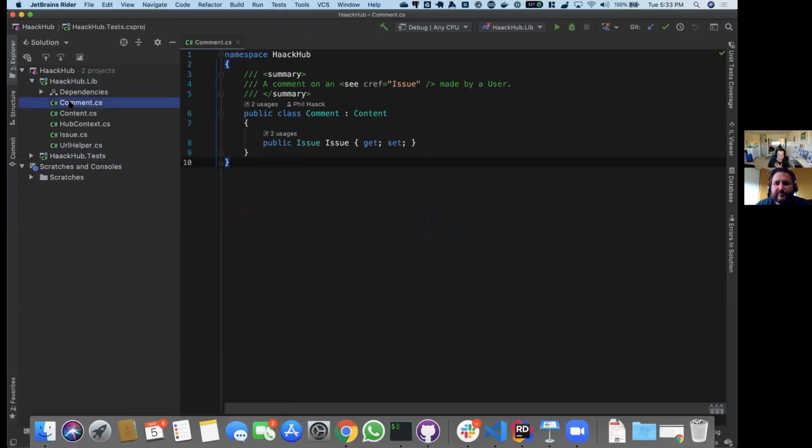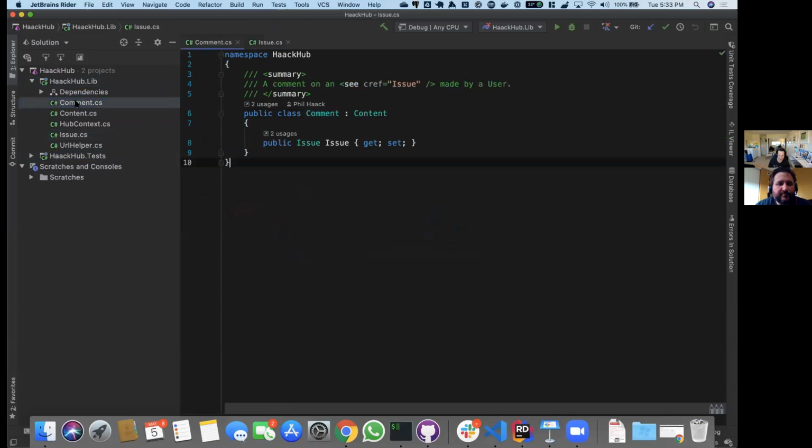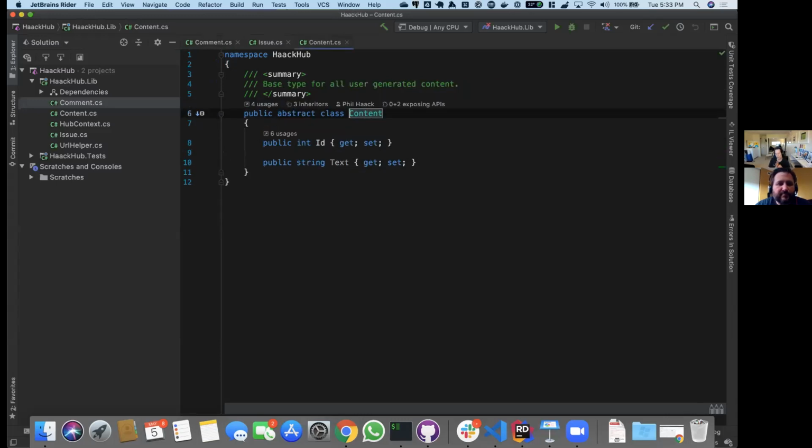And in this class, we have an issue class. You might think of an issue like a GitHub issue. We have a comment, which is a comment someone makes on an issue. Both of these derive from an abstract content class, which has an ID and a text field. Really simple.